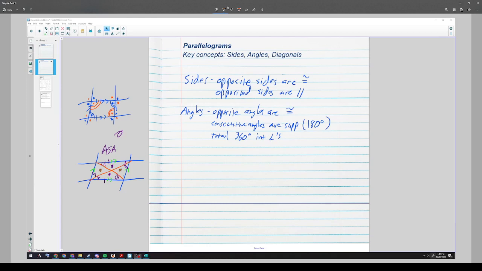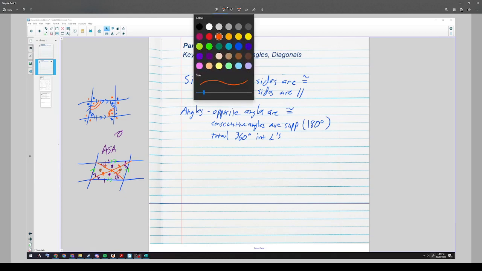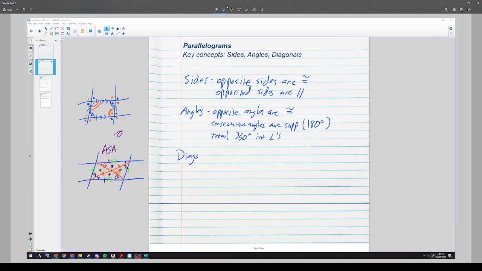But since the triangles are congruent, we can use CPCTC, congruent parts of congruent triangles are congruent, and we can conclude that this and this are congruent because those match between the 2 purple triangles or between the 2 brown triangles. So since those are congruent, we have split the diagonal exactly in half. And the same thing has happened to this one. These 2 are congruent as well. So our property that we get out of that with the diagonals is that they bisect each other.